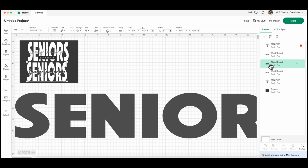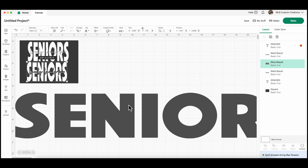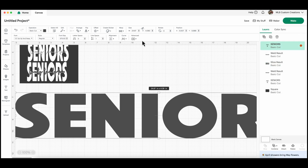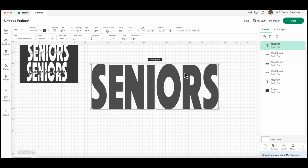Click on that. Image info. It is CC Up and Away. Okay. Well, this would explain it. It's 24 inches wide. There we go. Okay, that makes more sense.